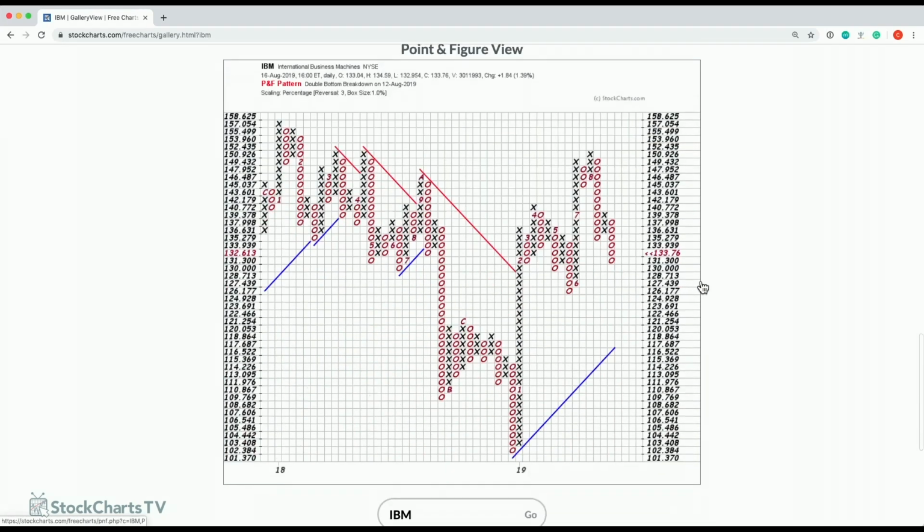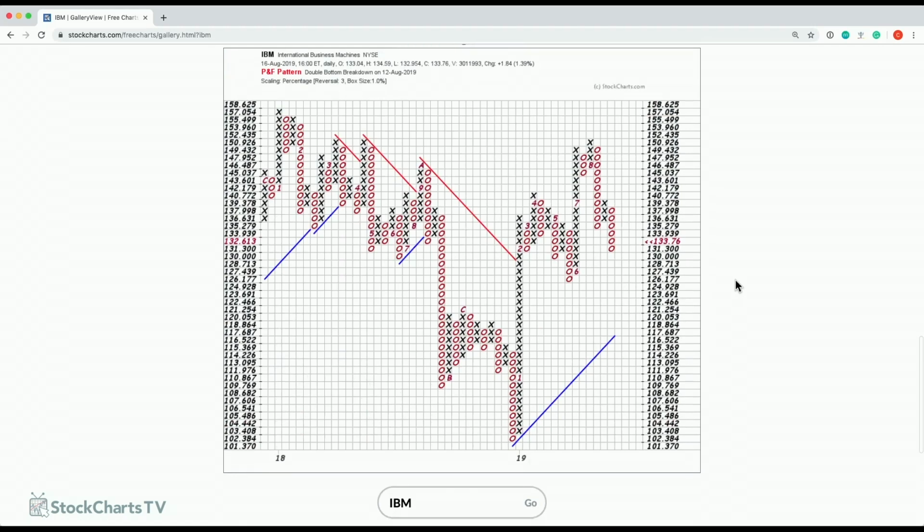Now, the final thing I want to show you, and there's more detail on all of these technical discussions I'm having in our chart school, which we'll mention later. But I just want to give you a sense of the breadth of information that you can discern from gallery view without having to type or make any settings. We're able to really do a deep dive in IBM's technical situation. This final chart is a P&F chart.